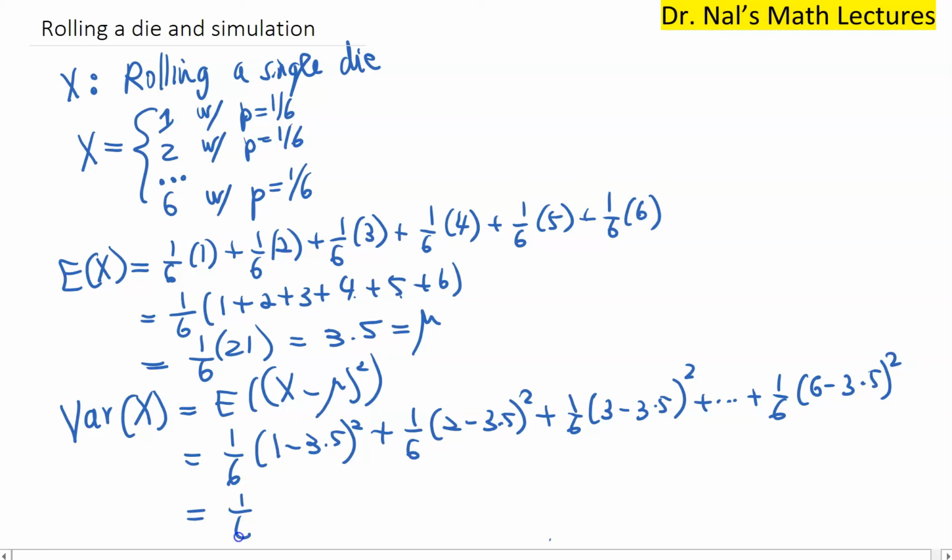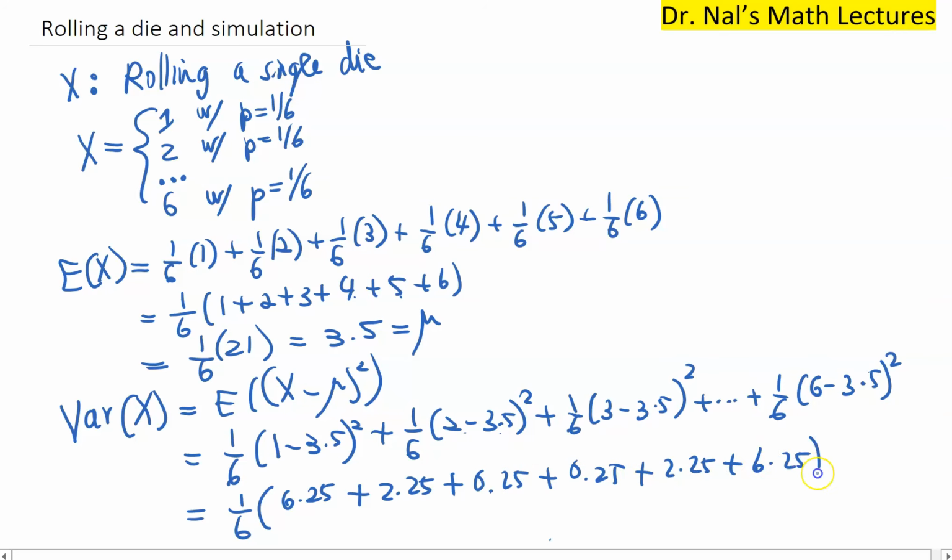We can again factor out the 1/6. So 1 minus 3.5 is minus 2.5. When you square it, the minus will become positive anyway. 2.5 squared is 6.25, plus minus 1.5 squared, that's 2.25, then 0.5 squared, that's 0.25, and then the same thing, 0.25, 2.25, and 6.25.